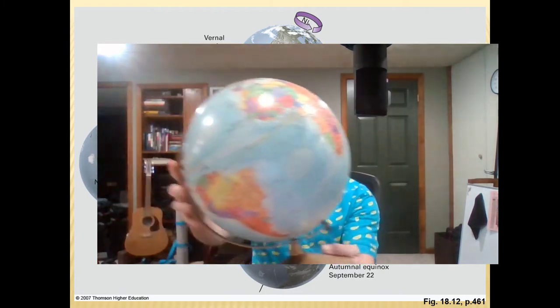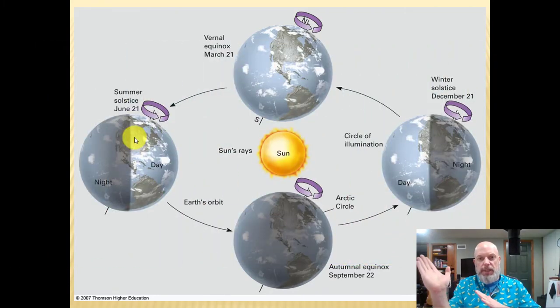Let me see if I can. Let's get it in the right way. So it's spinning like this, and as it orbits the Sun, it keeps that same parallel. If you could draw, every day, a laser line through the axis, those lines stay parallel to each other all the way around, always pointing towards the North Star. So it doesn't do this, right? It just spins like this. The old globe doesn't spin too well anymore. That's important. It goes around, always keeping that parallel angle.